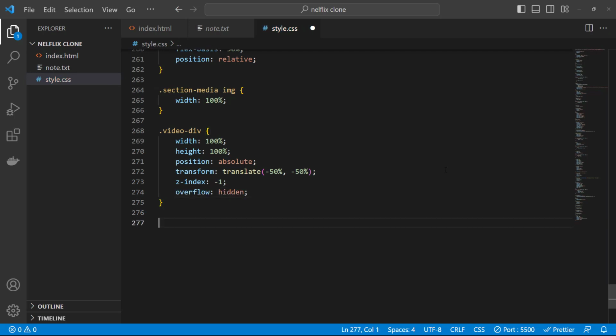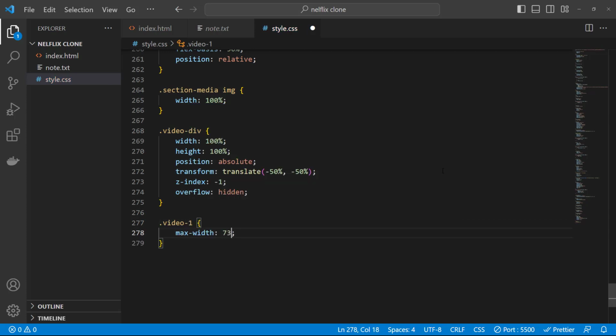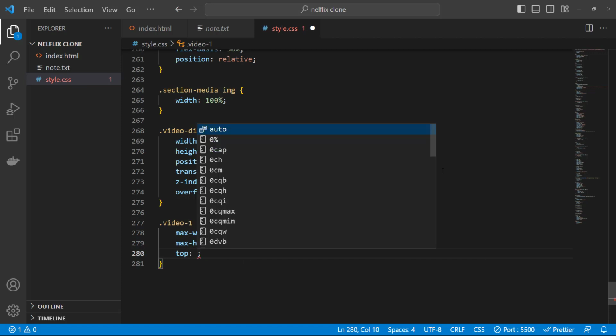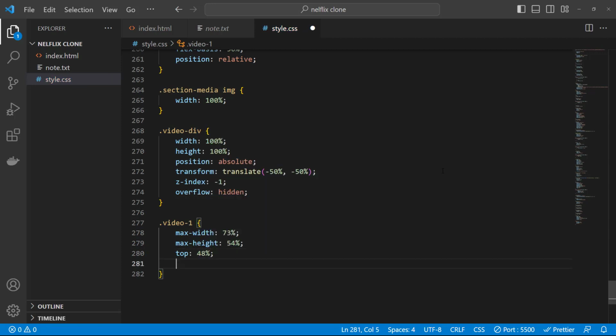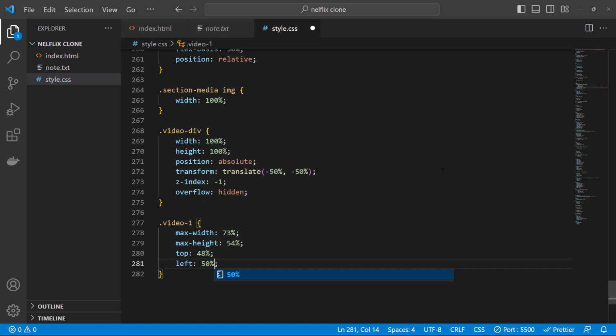Below that, now I want to target video-1 class, so let's say video-1 curly brackets, max width will be 73%, max height will be 54%, top will be 48%, and left will be 50%. Now save the changes.